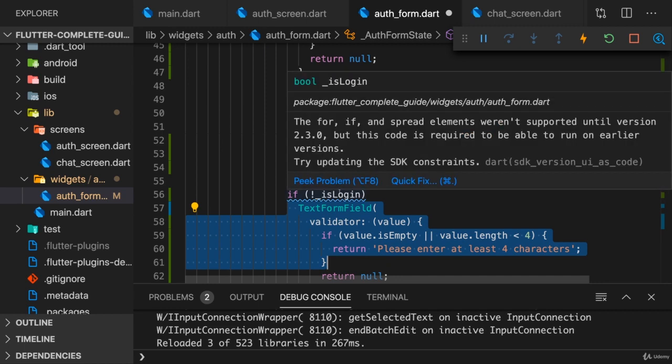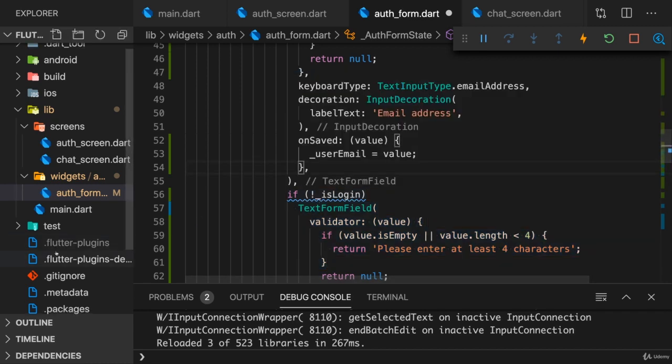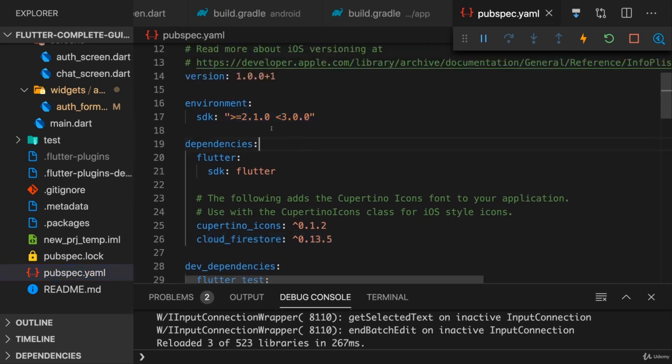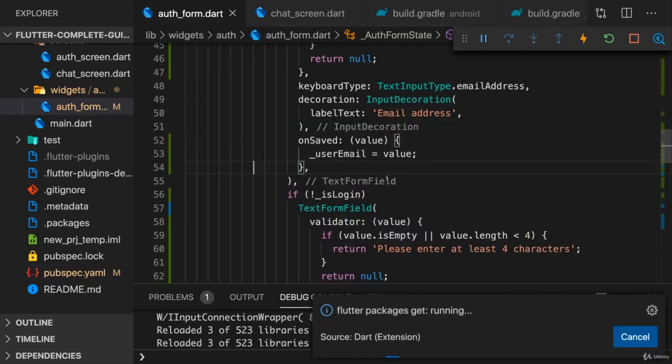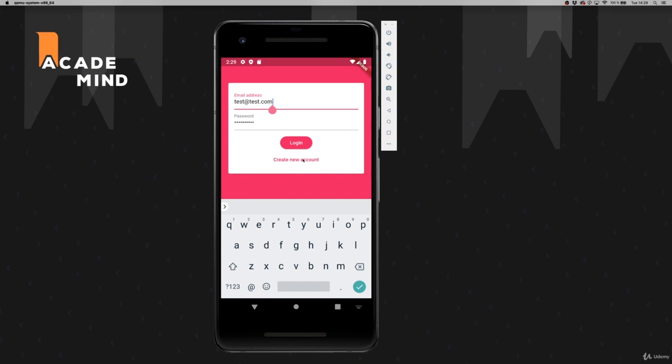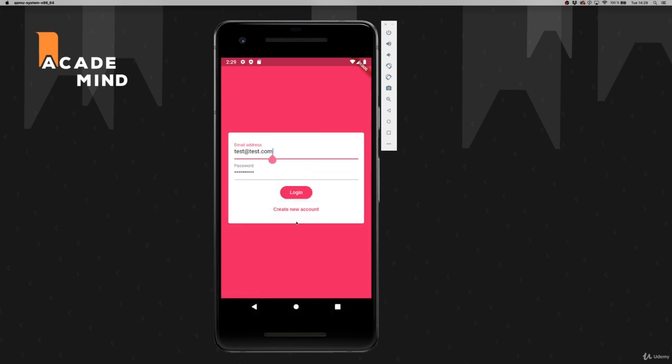Now you see some blue squiggly lines here because this is a Dart feature which is only available since version 2.3. You might not have those lines. If you do have them, you can go to pubspec.yaml and simply increase that minimum SDK version you want here to 2.3. And with that, this goes away, it rebuilds, and now you will see that if I click here, you see also that this input here appears and disappears.